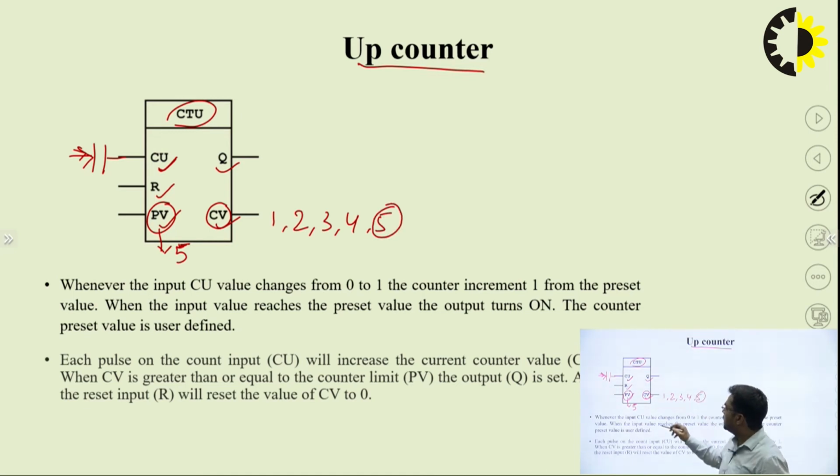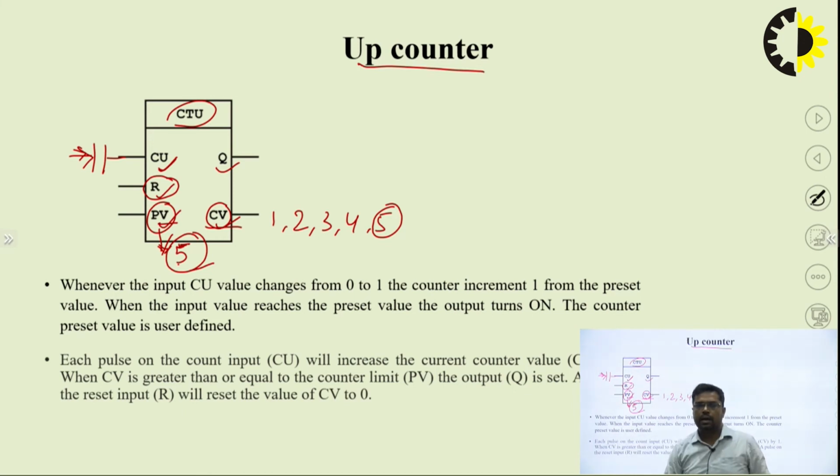So as the preset value equals the counter value, in this process we said the preset value will be 5. So when 5 is reached, the preset value equals the counter value, so one batch will be completed. As 5 is reached, the reset value will be activated, meaning it will show 0. This is showing the 0.